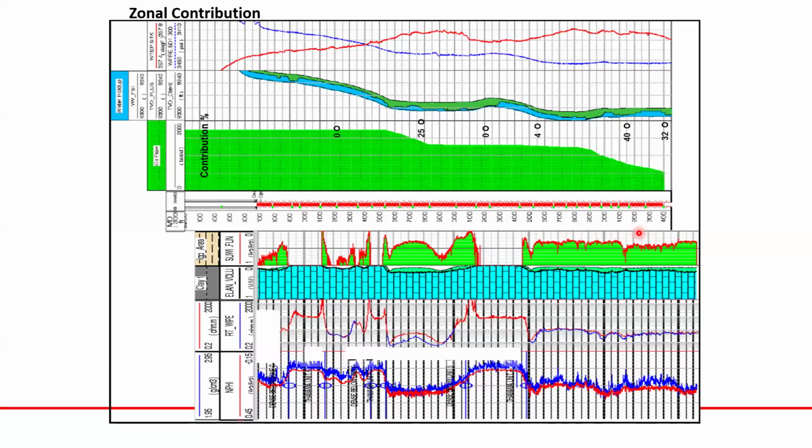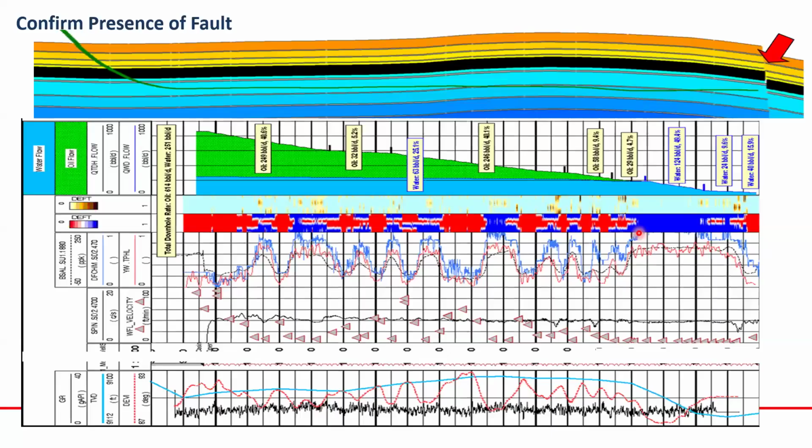Okay, here there is another example. We have water in the bottom. It comes from this fault. So now we have almost homogeneous oil production, but constant water comes in. So if there is a decision, just close this one and plug and abandon this part to avoid the water entry in this well.